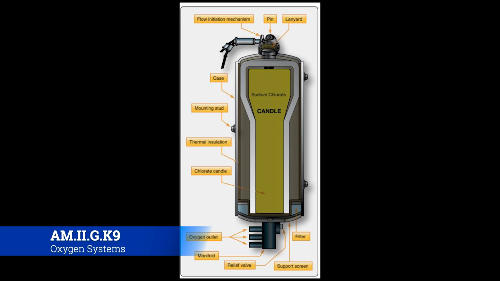Now, another place that a device similar to this is used is in the overhead compartments inside your heavy commercial aircraft. The oxygen masks that drop down are usually tied to a system something like this. They won't necessarily be in the hand-held smoke grenade fashion. They may be just an oxygen generator, a kind of packet that's up there, but effectively it's the same thing. It's going to chemically light off, and then it's going to burn for about 15 minutes worth of O2. The thing with these is that once you get it started, there's no going back. It's going to burn the whole thing out. So just know that if you ever set one off, you're replacing it.